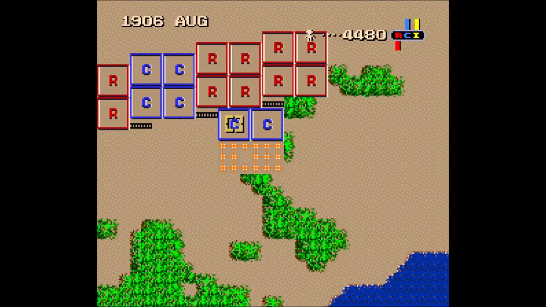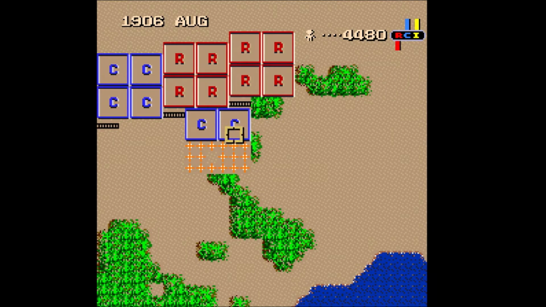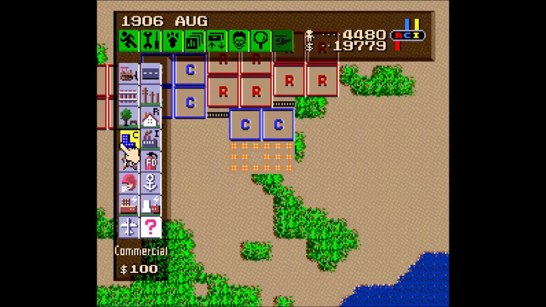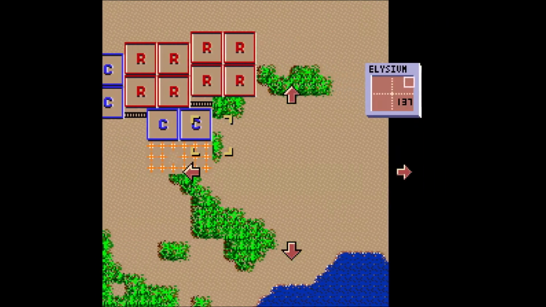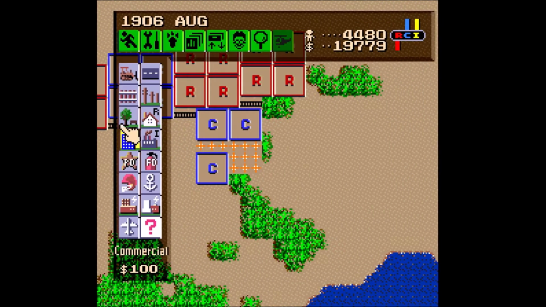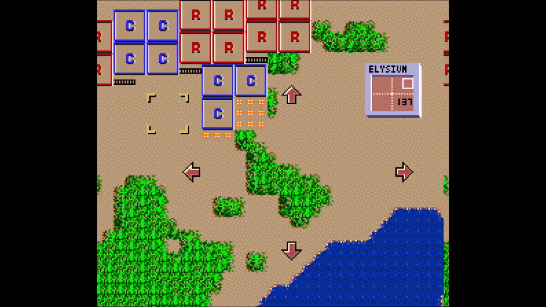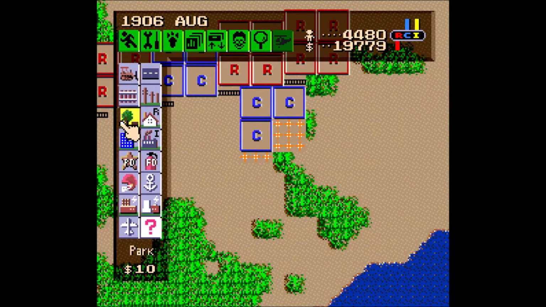Now, remember, a fully developed upper is okay, it has more population than an industrial zone, but we want to get as many tops as we can. However, sometimes we just have to take what we get. So let's assume this zone here is an upper, fully developed, and this zone here turned into a fully developed C5 high. Well, then I would say, okay, I can't get a horizontal top, so I'm going to go for the vertical top. Since this one's an upper, I'm going to have to go for this to be the top. But do you see what happens here?